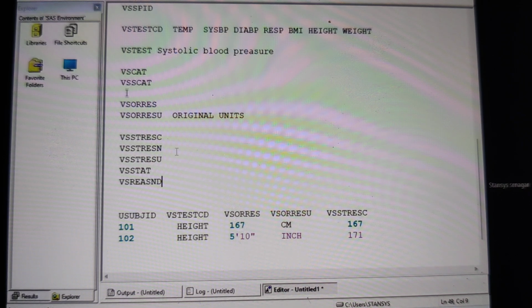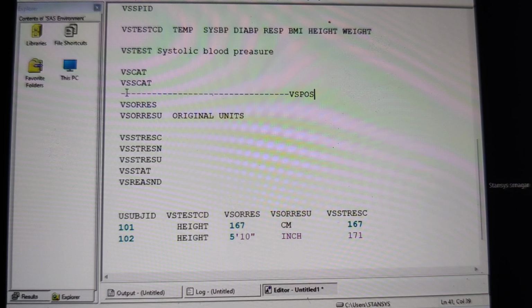After category and subcategory are done, there is one more variable, that variable is VSPOS, position. Position is very, very important for vital signs. When the measurement is done, I told you what kind of values you can find in position: standing, sitting, supine. Obviously, supine position or standing position. And the remaining things also, but in some emergency cases, even when we are measuring temperature, the subject is in supine position. It depends on the situation. We are going to have sitting, standing, or supine.